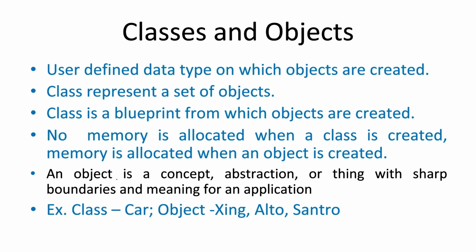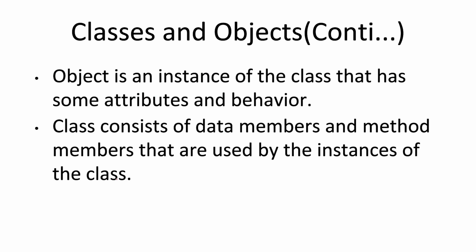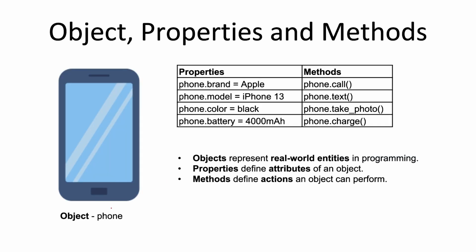So we have seen this class and objects, right? A class is generally a blueprint. We have seen this example, a phone. This phone is an object. It has these properties: brand, model, color, battery, and it has some methods or actions. You can call, send text messages, take photos, charge your mobile phone. So these are the actions. We need to design our system in terms of OOP. Lots of companies who hire software developers, maybe data scientists, write their code in an object oriented manner, OOP manner, right?